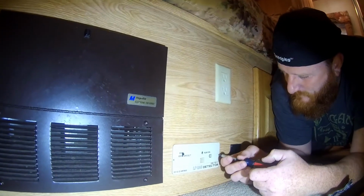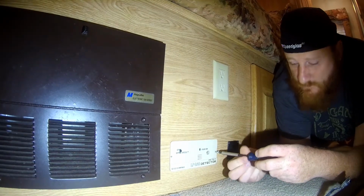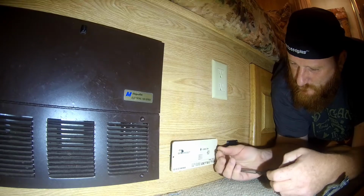Show people this is the wiring and what's going to have to switch, how we're going to switch it over. Gotcha. Because that's what I can't find.